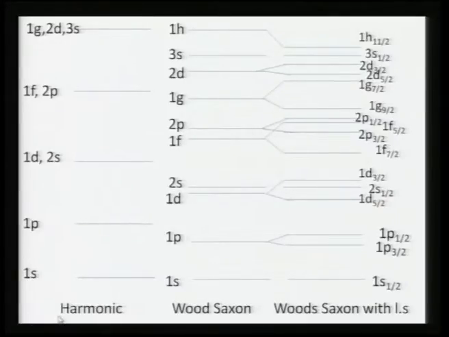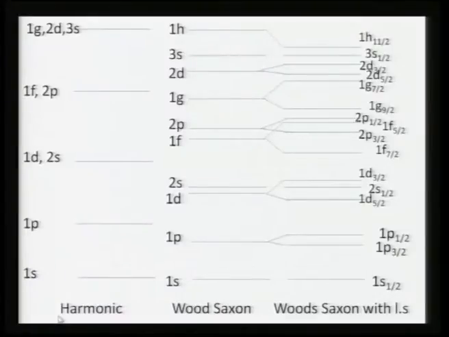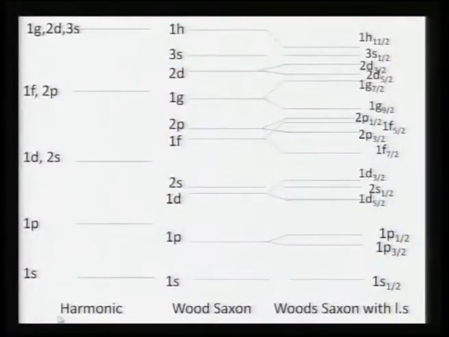These are the energy levels if you use this Woods-Saxon potential, and the magic numbers are the same, shell closures are at the same place. S 1 by 2 will have 2 occupancies, 2 neutrons or 2 protons can go there. Similarly, that p 3 by 2 and p 1 by 2 combined will give you 6. So, the next shell closure is 8, then 20. 1f 7 by 2 is standalone. So, 8 nucleons of the same type, 8 neutrons or 8 protons, can go there.